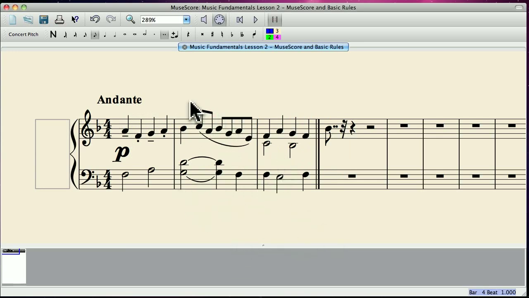Okay, so a few simple rules about handwritten notation. Now we've got a great free application, thanks to the folks at MuseScore, so you won't need to know much of this. I'm not going to spend a lot of time or be nitpicky about it. But if you do handwrite notation and you're showing it to other people, these are the things you want to do. Several common mistakes tip off somebody who's trained in music that the person who wrote this music hasn't really been trained. One of those is spacing and vertical alignment.